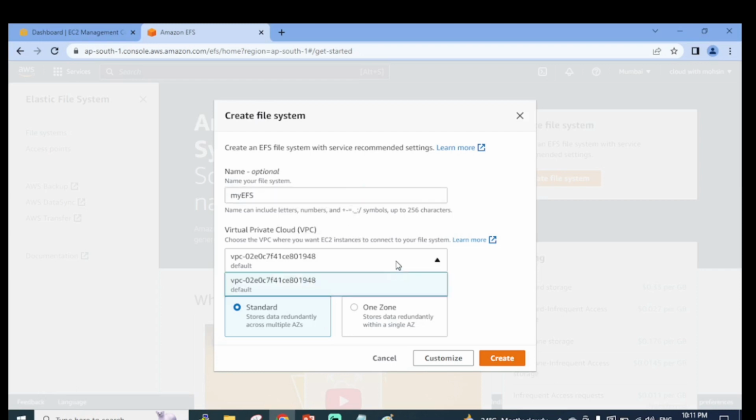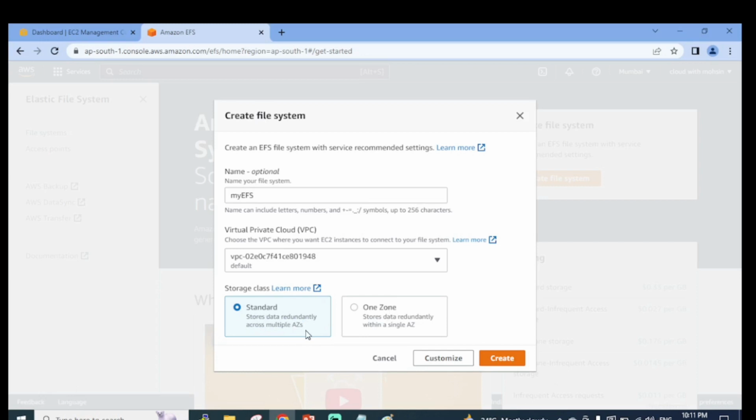For the VPC, you can scroll down and you can see I will be launching this in the default VPC, but if you have your own VPC, you can choose that. And here is the storage class, as I already covered. There are two modes, standard, which is across multiple AZs, and another is one zone. When we go for standard, it stores data redundantly across multiple availability zones.